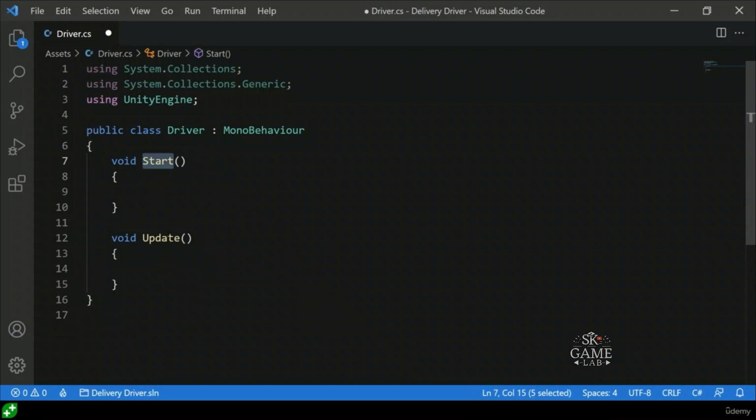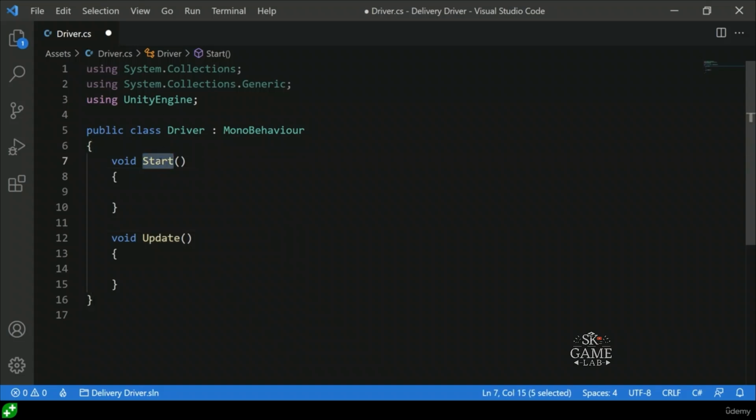Okay, so start and update. These are methods. In particular, they're callbacks. Now, we don't need to dig into the depth of what callbacks are, but what I'd like you to understand at the moment is that the Unity engine, the Unity system of how it executes the game, is going to call start and update a little bit in the black box. So somewhere Unity is saying, hey, do all the things in start. And it's saying, do all the things in update.